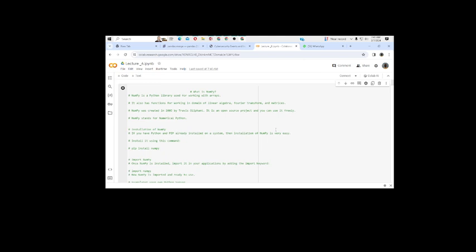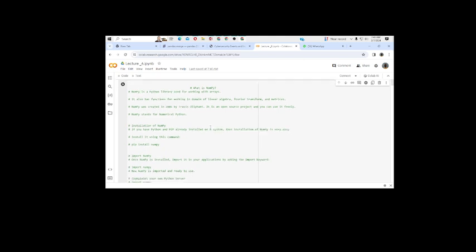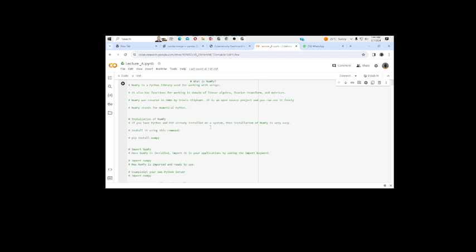You don't have to subscribe to use it. That is why I'm calling it open source. NumPy is a short form for numerical Python. So num for numerical and py for Python.